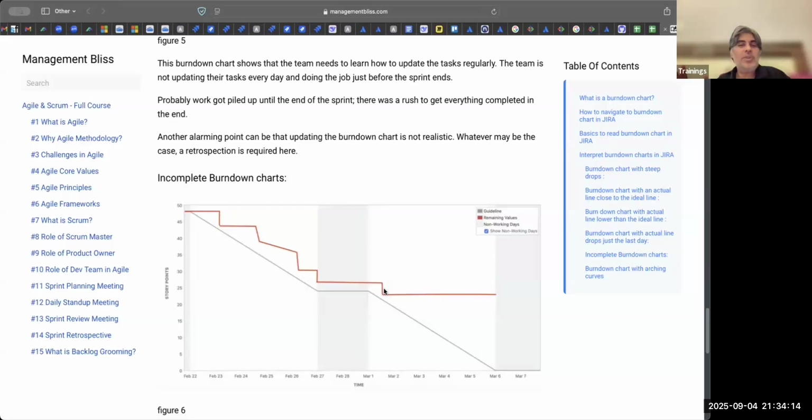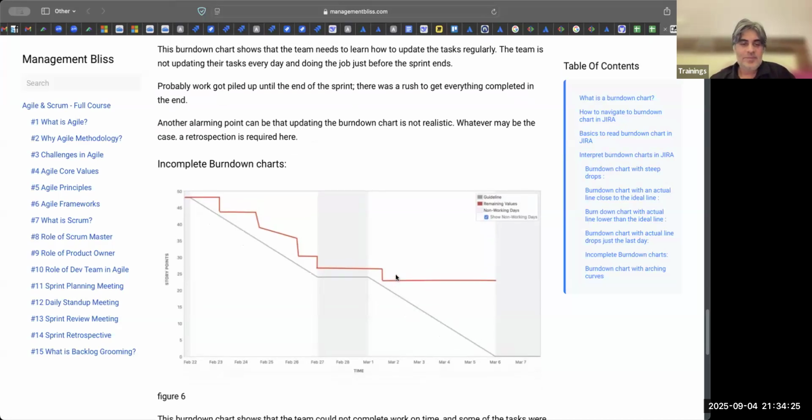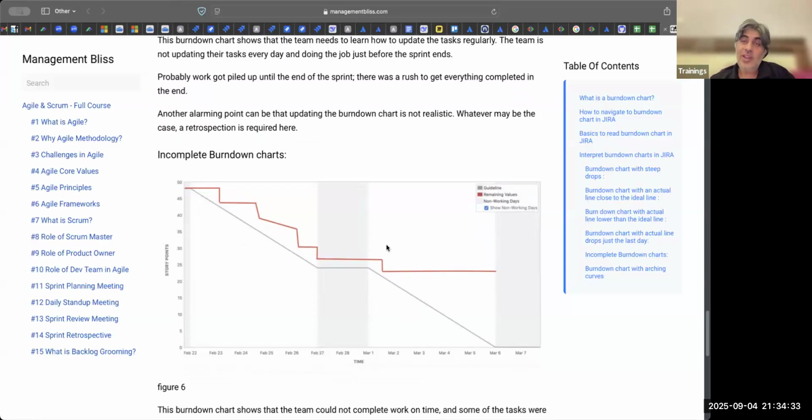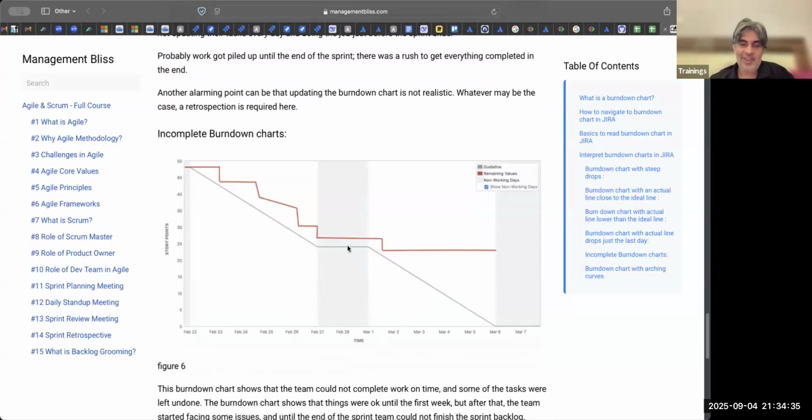Thank you, sir. In 80% of organizations, most of the active Scrum Masters also don't know there is a chart like this. Don't worry, this is just for the interview. In real life, things work very differently. You will be very surprised. Some active Scrum Masters will not know how to interpret this chart.